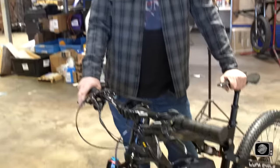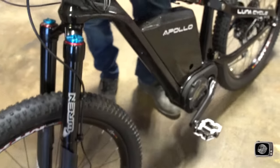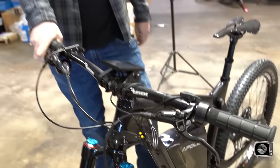Guys, go best bike ever, and I'm open to challenges. If anybody wants to do a pound for pound comparison or a price for price comparison, and it wasn't easy and it wasn't that fun like I thought it would be. It took way longer than I thought. I'm still mad about how long this took, and I knew it was going to be hard, but I didn't think it would be that hard.